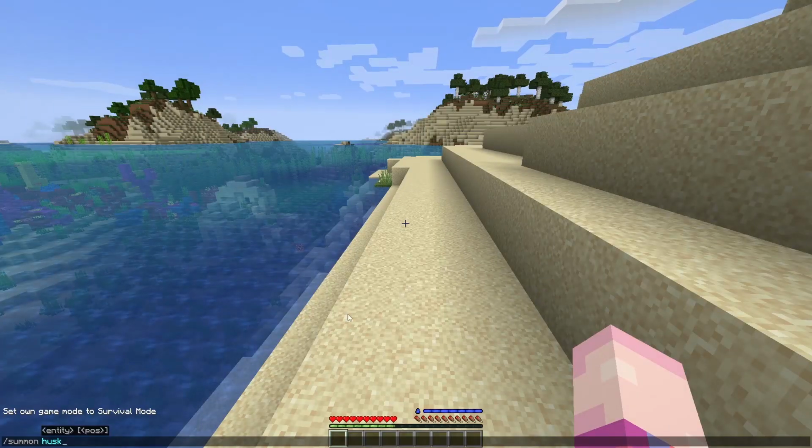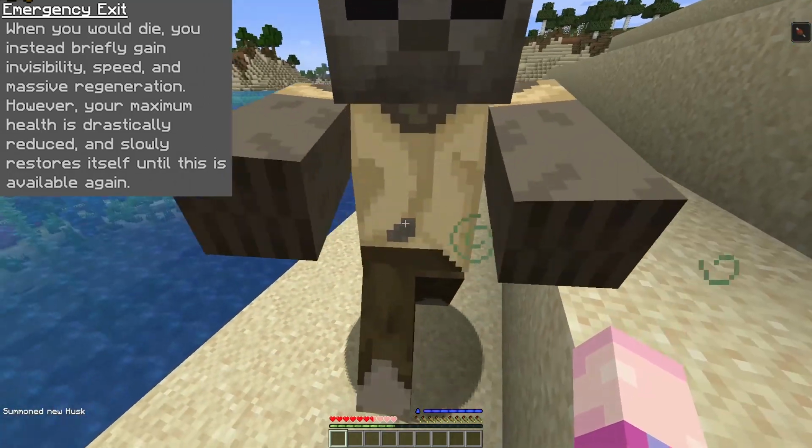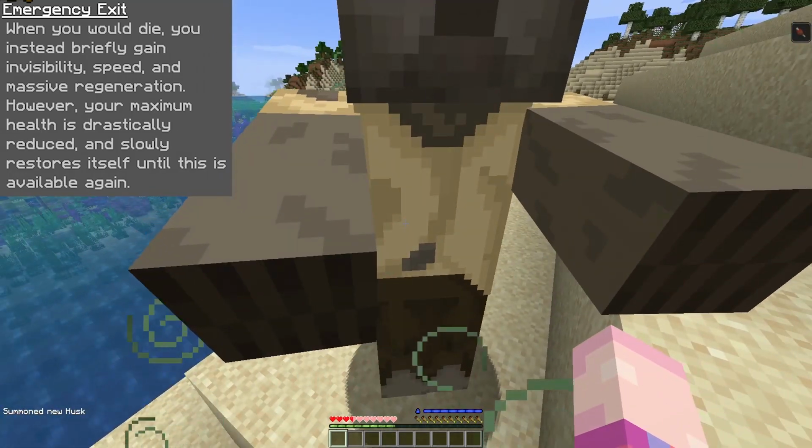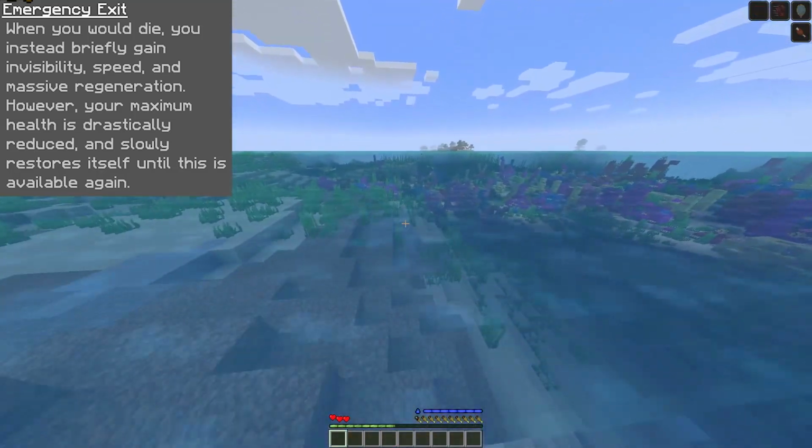Moving into the next ability, you've got Emergency Exit. When you would die, you will instead briefly gain invisibility, speed, and massive regeneration. However, your maximum health is drastically reduced and will slowly restore itself until this is available again.